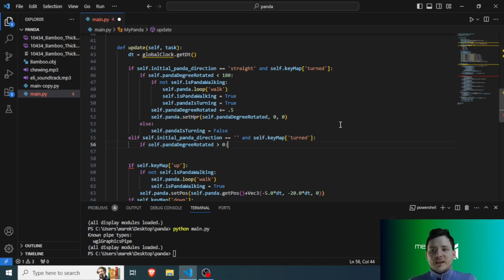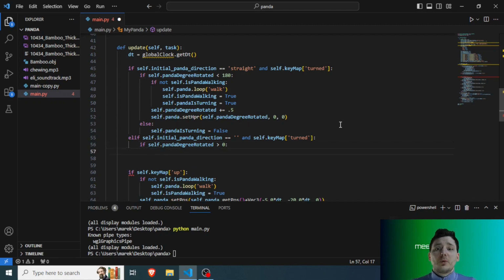If it's 180, which it is at this point, I want Panda to start turning back and run the same animation, the walk animation.